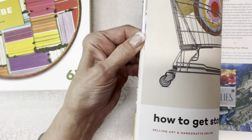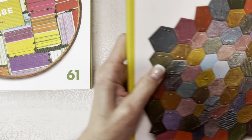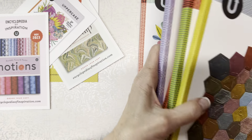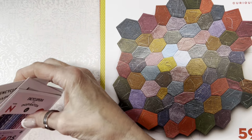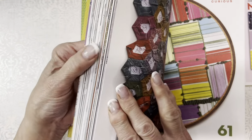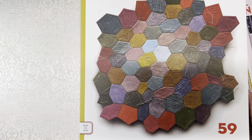Anyway, guys, I realize this has taken a long time. I probably should have broken this into 2 videos. I hope that this has opened your eyes to this publication or this publisher if you haven't heard of it before. And I hope that maybe you're lucky enough to find an issue of one of these magazines in a thrift store. I think lightning struck twice. I think that happened twice to me. There's definitely a lot of inspiration and, like I said, visual eye candy in each of these issues.